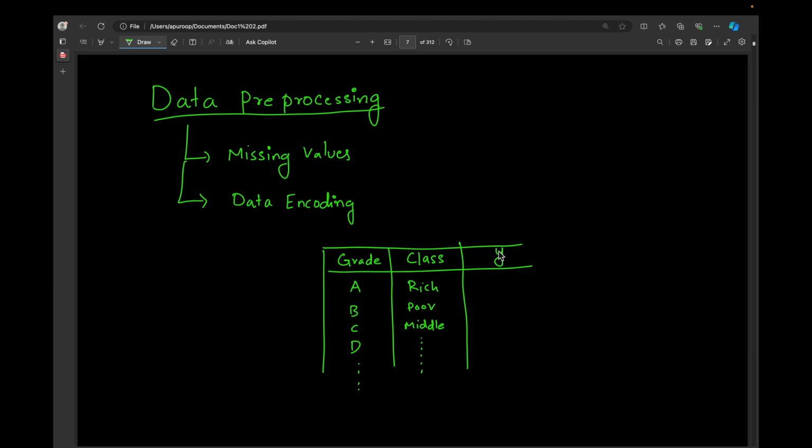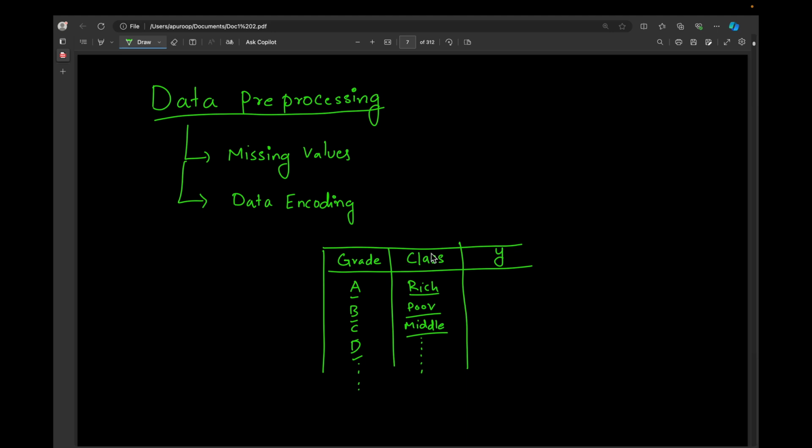Basically, using these two there might not be anything we can predict as the output, but for now let's try to understand with the help of these two features. Here we have A, B, C, and D, whereas here we have rich, poor, and middle class.